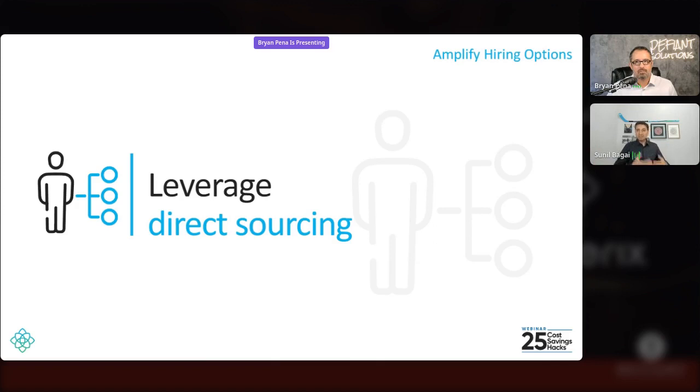There's investment in building your own recruiting team, in having your own recruiting tools to be able to direct source. Many times companies are then outsourcing that to a third party to manage the direct sourcing process, to have the direct sourcing technology, to have access to the job boards and LinkedIn. And they find that the actual savings, like there is still some savings, it's not as great as what they had anticipated.